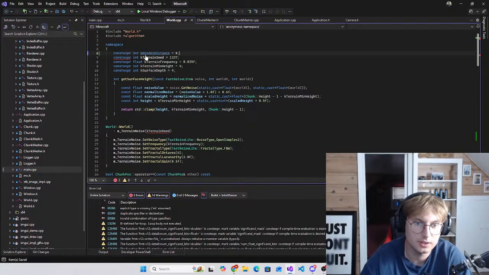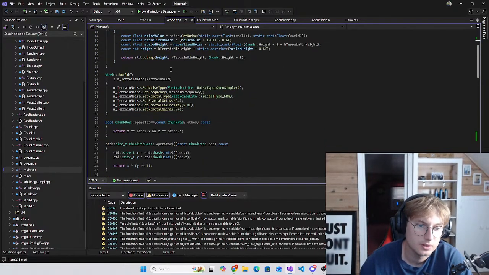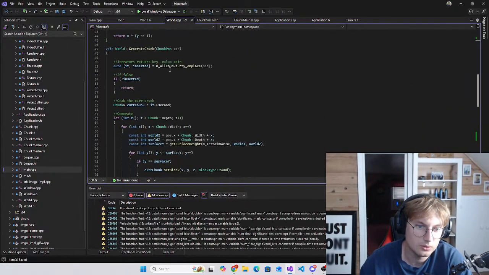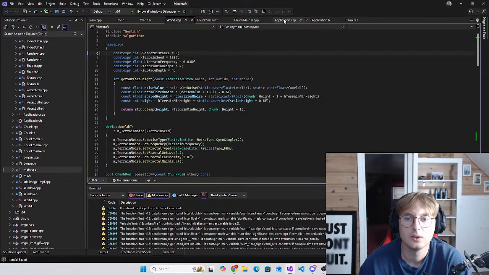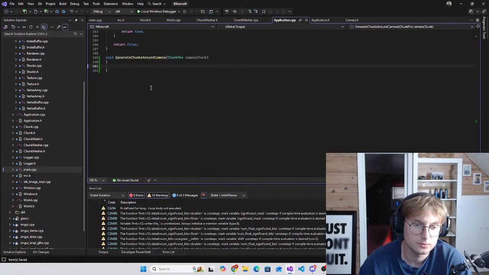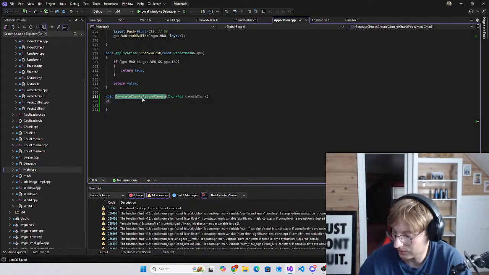We can make it 8. Now this is in our world where we generate the chunk. Yes, this should work, I think. Application. So we generate the chunks around the camera.